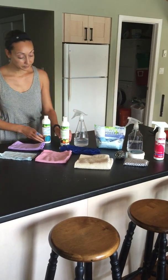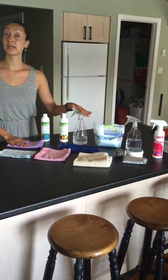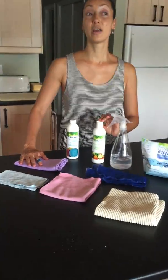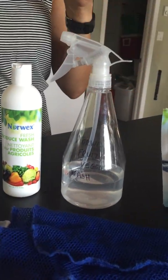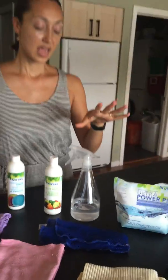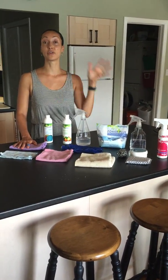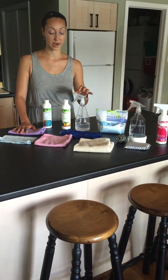Another great product there. I use the fresh produce and veggie wash. I do dilute that in water. I will clean all of my fruits and vegetables with this product here. If you think of it, most of the foods that we eat, unless you're eating 100% organic, are treated with some type of pesticide or wax, if you have a look at your apples, and they're rain resistant. So you really do need to use a good cleaner on your fruits and vegetables to make sure that you're getting all of that off, because they are accustomed to just being rinsed underwater like it would be the rain.